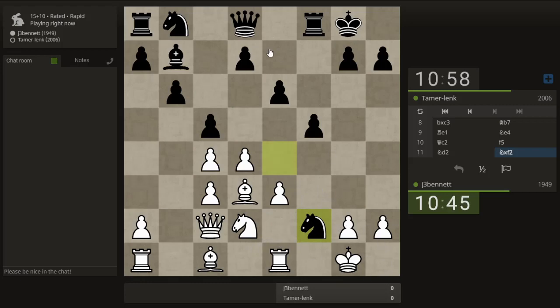Maybe after I take the knight and he checks, I should go directly to e2 rather than letting him have those moves with tempo. So he'll get like three pieces for the pawn. So let's see that line. King takes knight, queen check, king e2. Then he could play bishop takes g2.